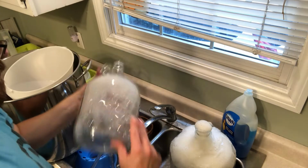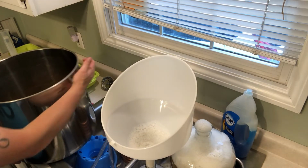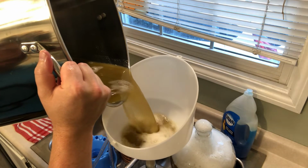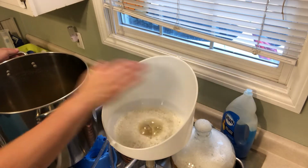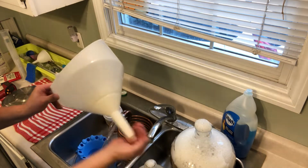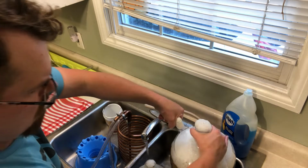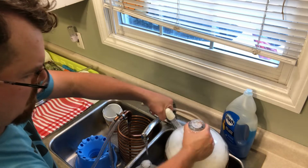And when the first one's done, we set the funnel in the 1 gallon. This is going to be the one with the juice. There she goes. Give the outside a good rinse. Stickiness really can happen right away. So cleanliness is next to beeriness.